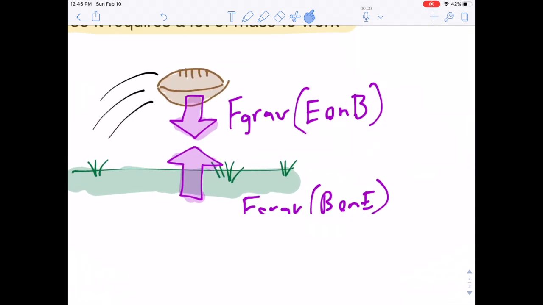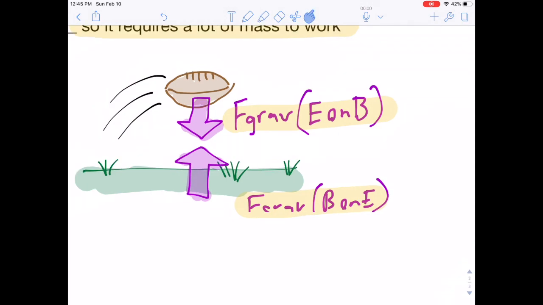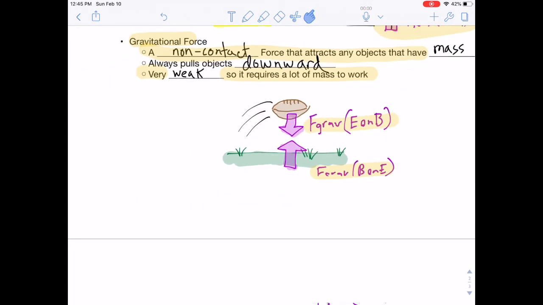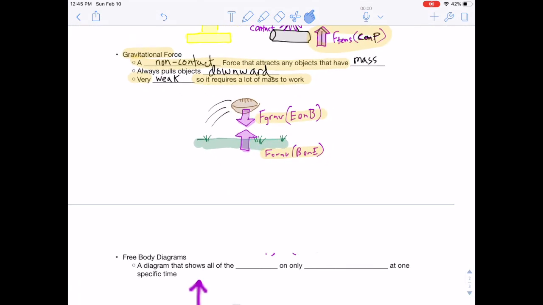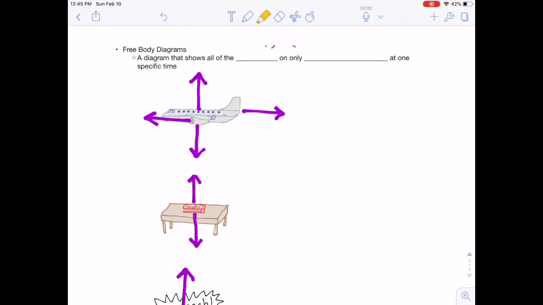For example, you throw a football in the air, that football is going to come back down towards Earth because that football experiences the force due to gravity of the Earth on the ball. We always ignore the force pair though, so never forget that there's a force of the ball on the Earth. So just as that football kind of feels that force of the Earth, if it could feel, it would feel that ball. And it would be the same exact amount of force. It's the same magnitude.